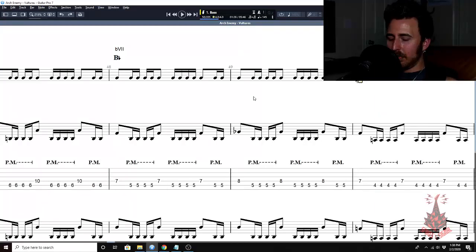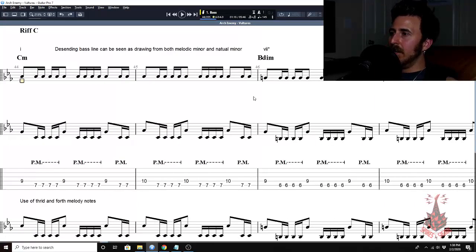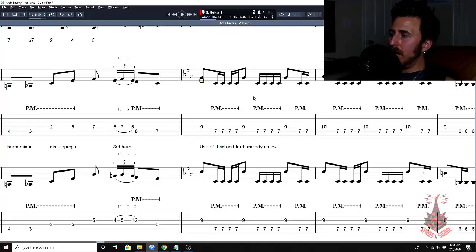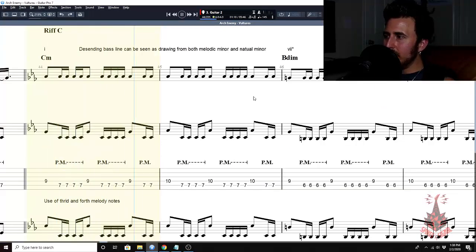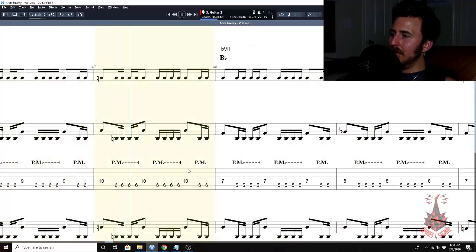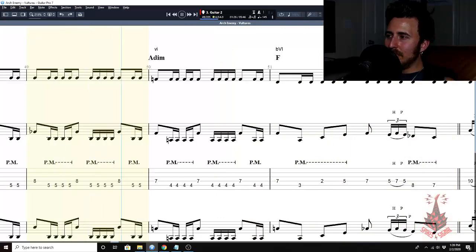Chromatic movements are also a great way to cause a lot of aggression and intensity in the songs you're writing. As we can see, the guitar pedal tones are more or less doing the same thing. And you can see here on the tab even, down a fret, down a fret.